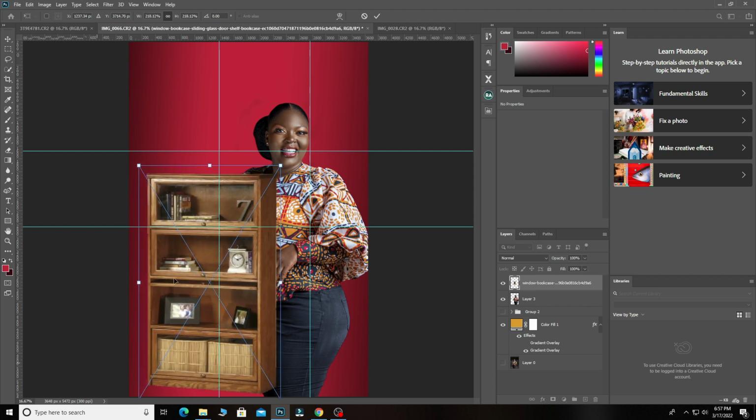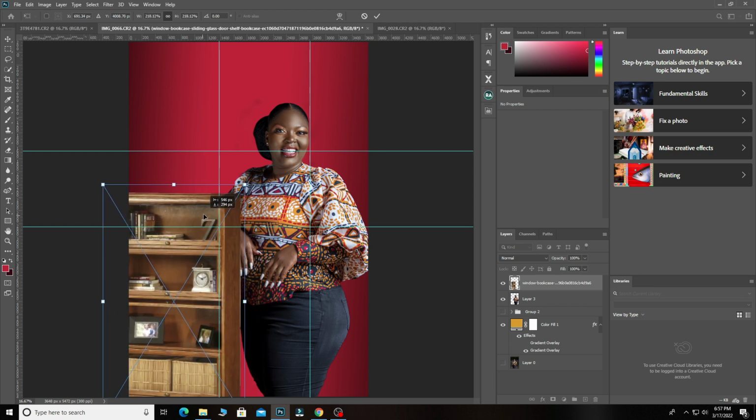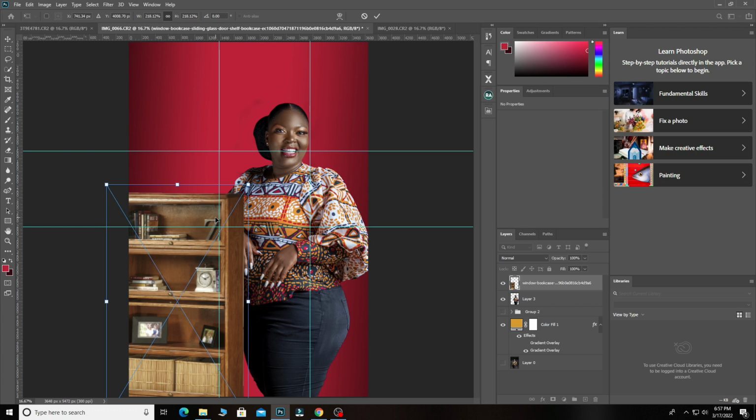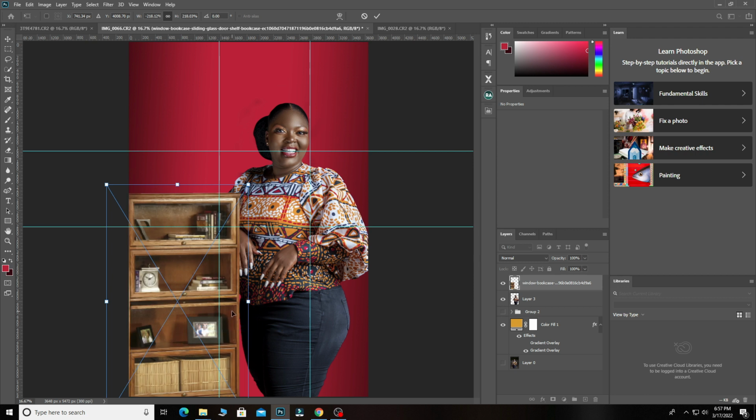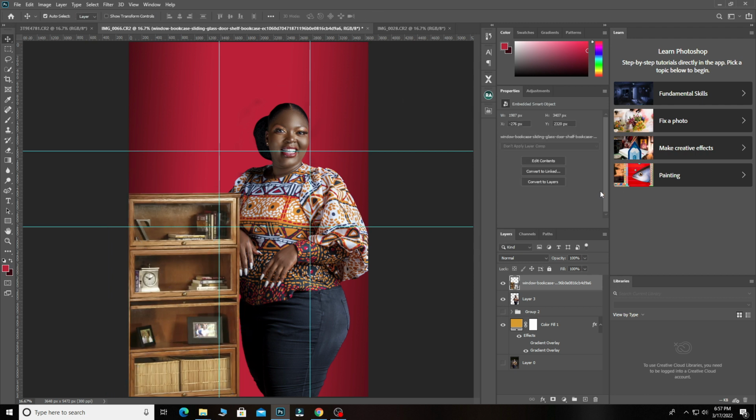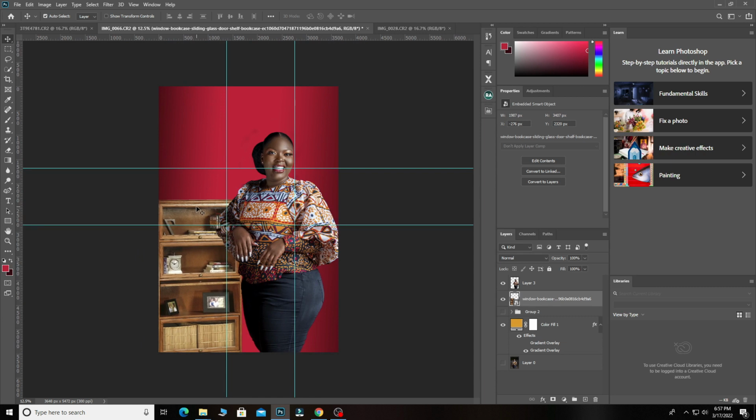For instance, look at this that I've brought in over here. This one is facing this direction, but it can't work that way. So what we have to do is position it very well. The transformation is still on. I'll just press left click, then come to flip horizontal. Now you can see it has changed something over here. So I click OK, and let me bring it down over here. I want it to be as if her hand is on it.